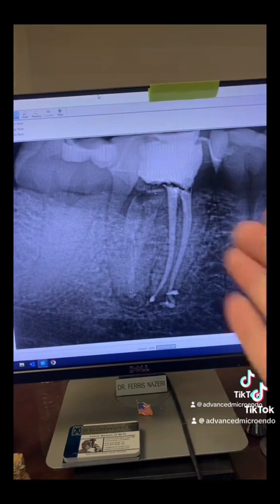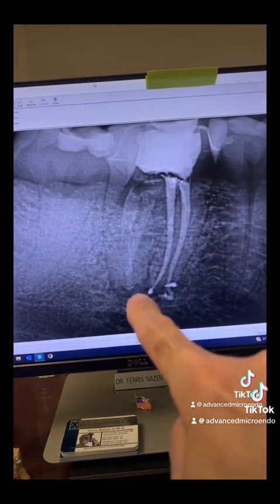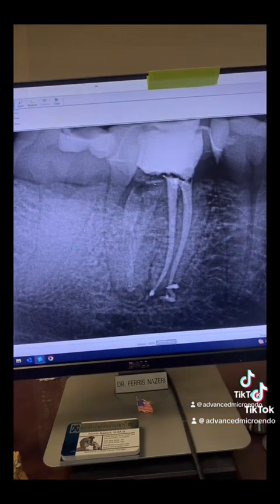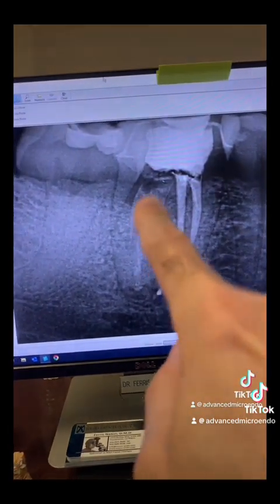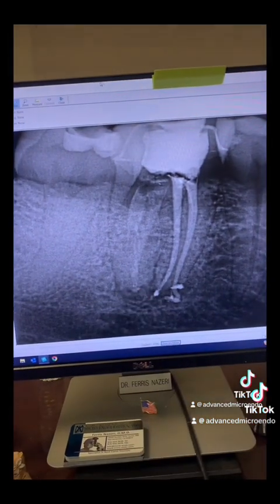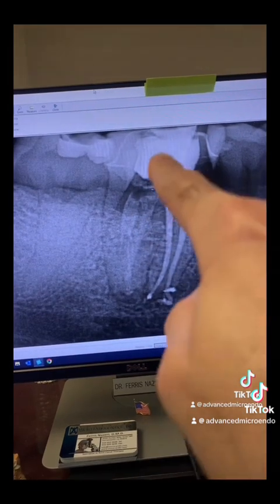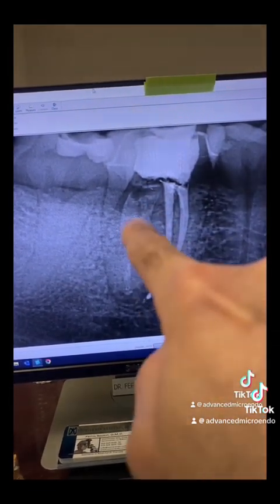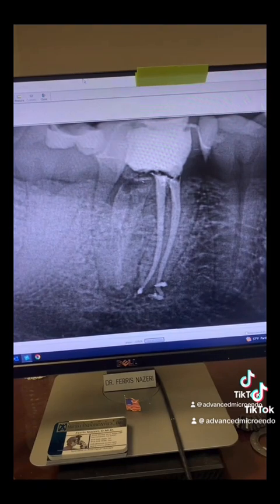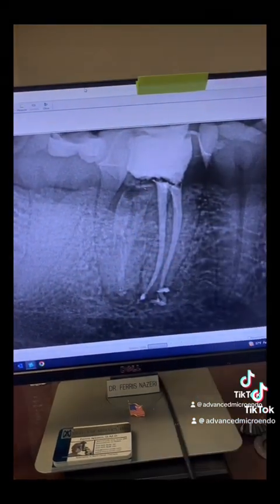And this is the post-op. As you can see, everything went beautifully. The apical diameter of the distal canal, the distal buccal and distal lingual joint, was over 50, so I used MTA. I filled the entire root, distal buccal and distal lingual canals, both of them, and where they join, all of this is MTA.